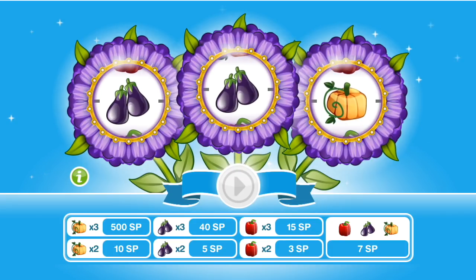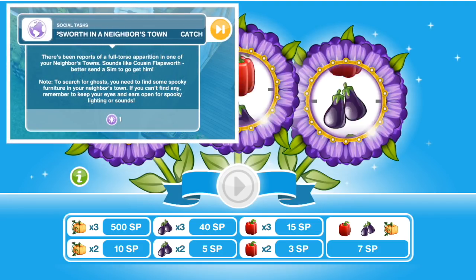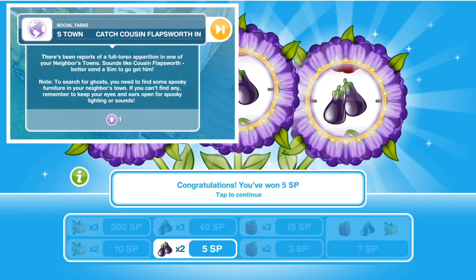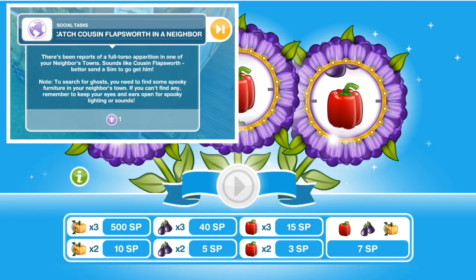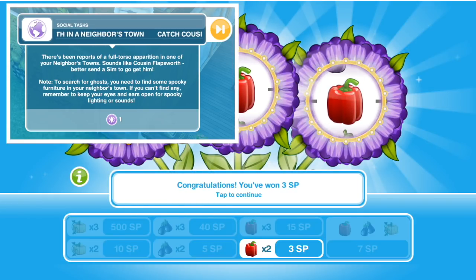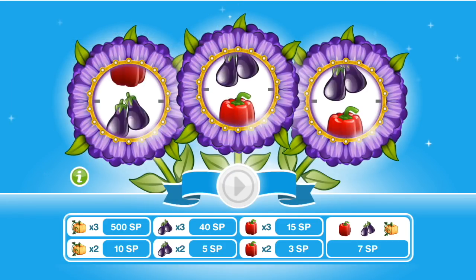You do have some other ways to make SP, obviously the social tasks. But right now I am paused on a social task because it's one of the hobby tasks where you need to get a certain hobby result. I often skip these because I get impatient, and that costs 10 LP. Trading 10 LP for 1 SP is not the best deal.